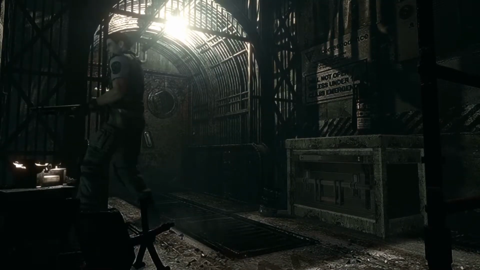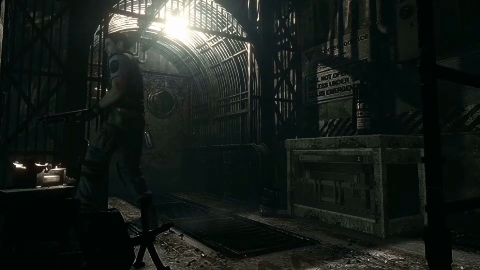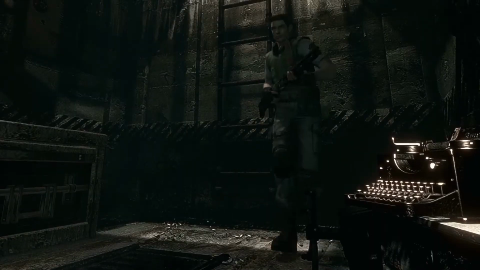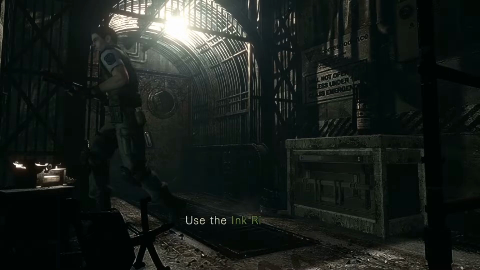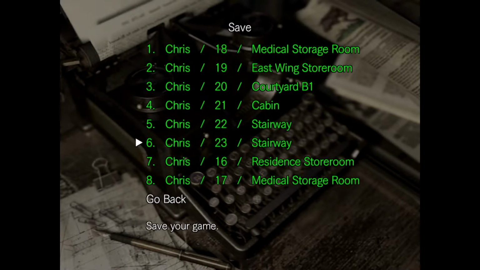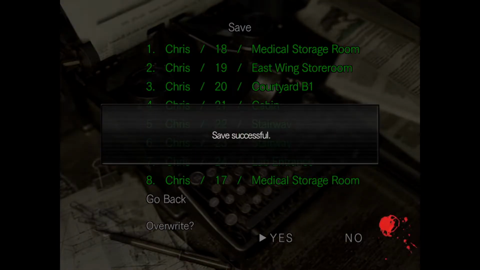I don't want to just save here, but it's pretty obvious that there's going to be a boss fight. And I only have 9 shots, so in the event that I run out of ammo, I might be screwed.